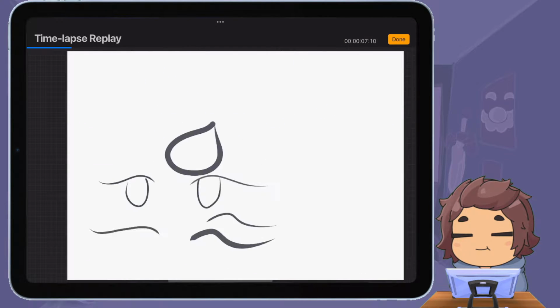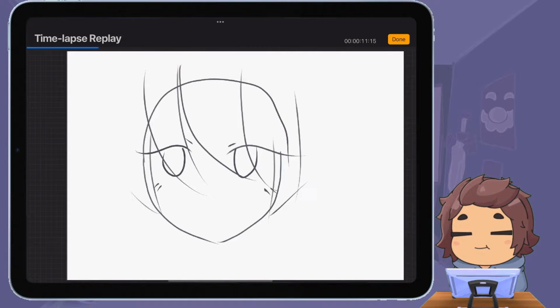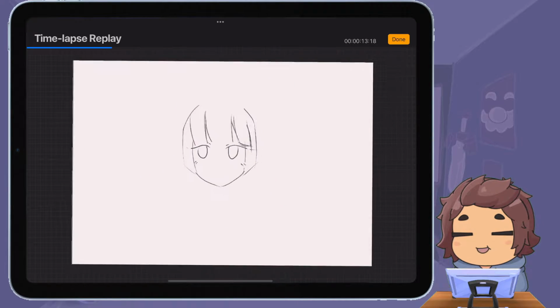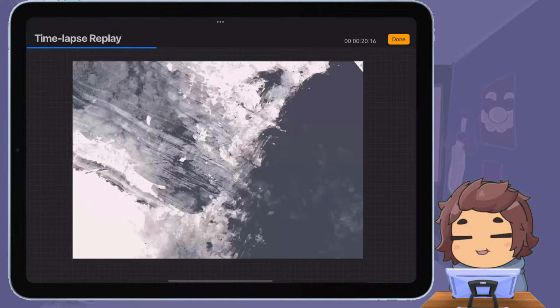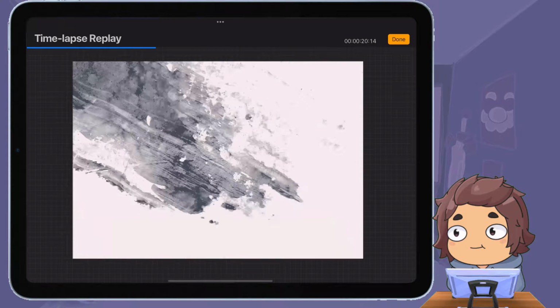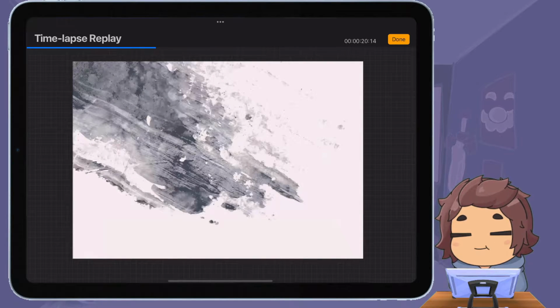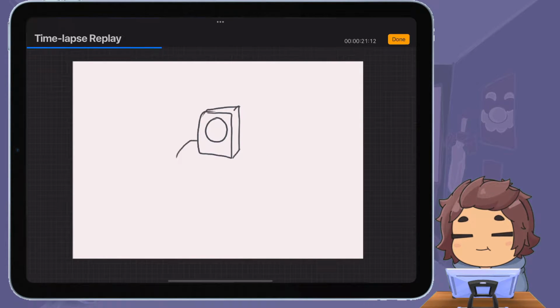Well, I drew a face. I was just drawing eyes because again, it was my first day with the iPad, so I was just practicing drawing. Let's go ahead and skip ahead. What happened there? Oh, I was trying the different brushes. That looks kind of nice. Huh. Got some nice looking brushes on this. All right. Oh, here's the golem. Here's where I was starting with the golem.